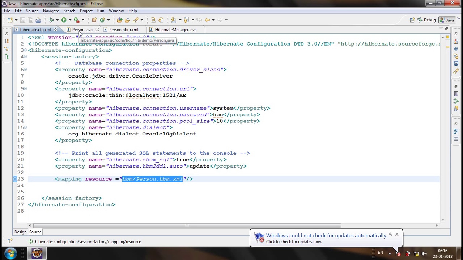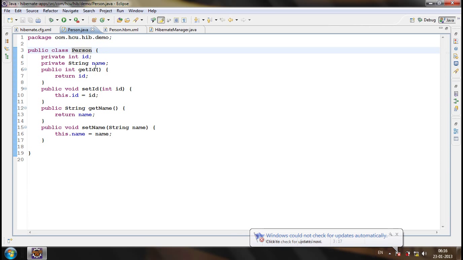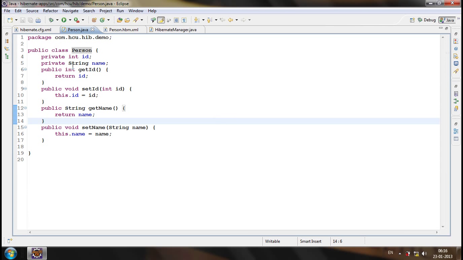The next thing is to develop a POJO class which has all the attributes that we can map to a table. The POJO class will be mapped to a table and the attributes will be mapped to specific columns of a table.